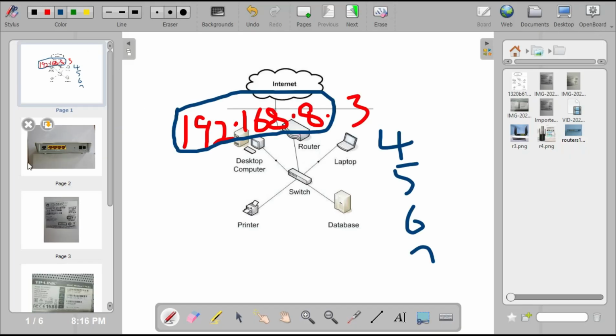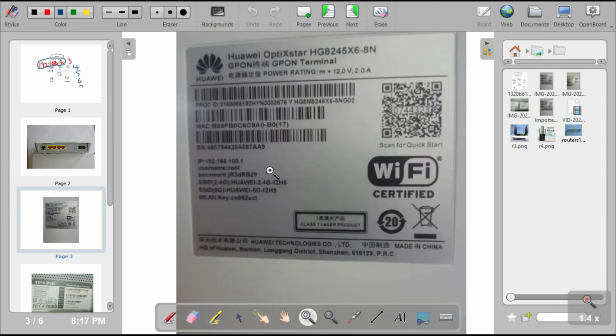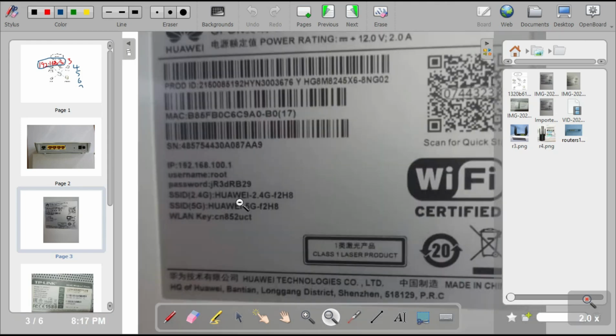But if you look at the label on the router, this is Huawei. If you look closely, you'll see the IP address and login name. So this says the password, that's the default password after you reset, and this is the IP address.